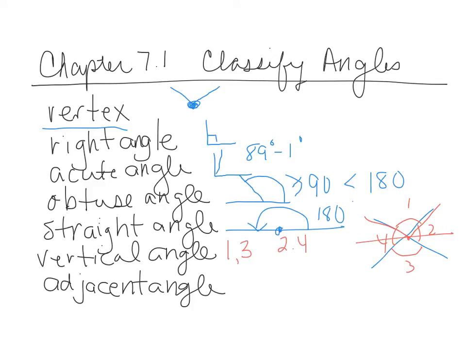And adjacent angles are just what it says. Adjacent means next to it. So if I have, again, intersecting lines here, and it meets at the vertex here, and I label these 1, 2, 3, 4, adjacent would be like 1 and 2. Those are next to each other. 2 and 3 would be next to each other. 3 and 4 would be next to each other. And 4 and 1. Those are all next to each other. So those are adjacent angles. And I know it's quick, but this is absolutely vital that we understand this and use these correctly. Thank you.